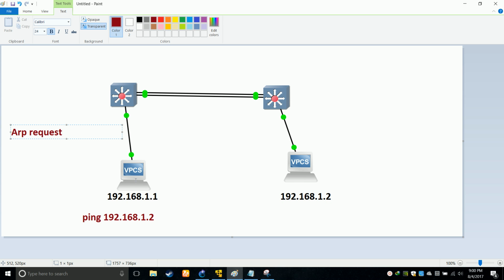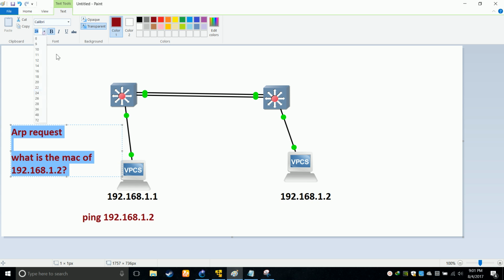If you don't know what an ARP table is, you can think of it as a table in which you store the IP address to MAC address mapping. By default, when you turn your PC on, the ARP table is empty, and you want to communicate with this guy. So in order to fill the ARP table, your PC will send a request known as an ARP request, address resolution protocol request. Its only job is to ask what is the MAC of 192.168.1.2.